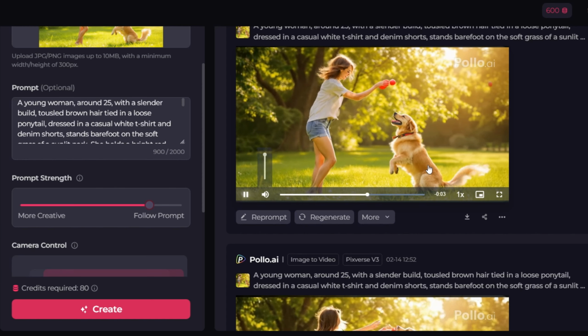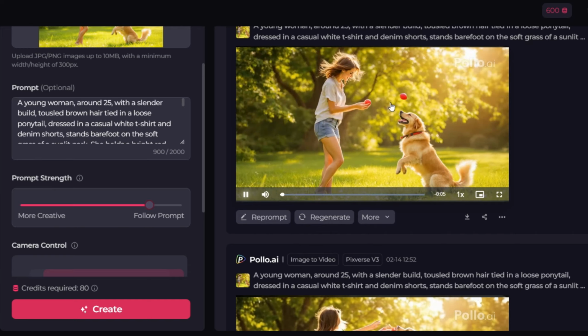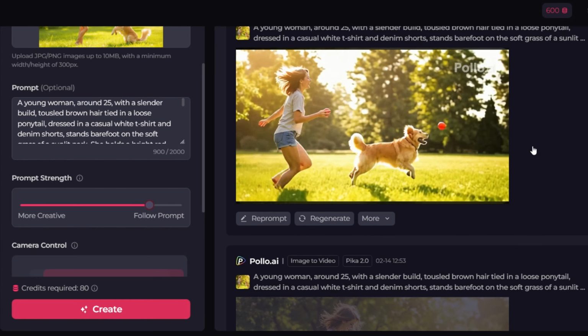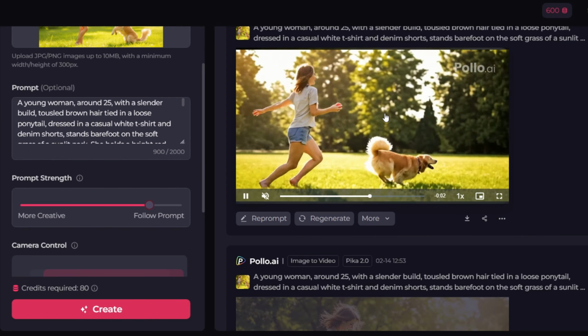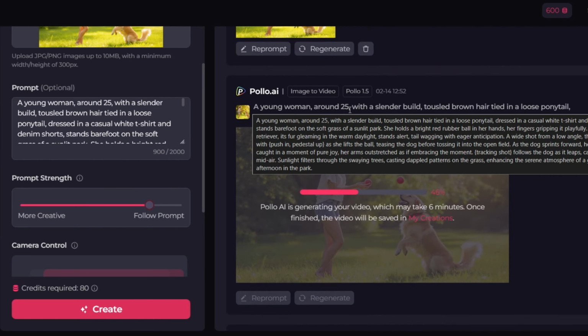The Luma AI output is somewhat static, with multiple balls appearing, which isn't ideal. The Pixverse output is better, showing the dog running and playing with the ball. The original Pika output has lower definition and some morphing issues, with the dog disappearing at times.